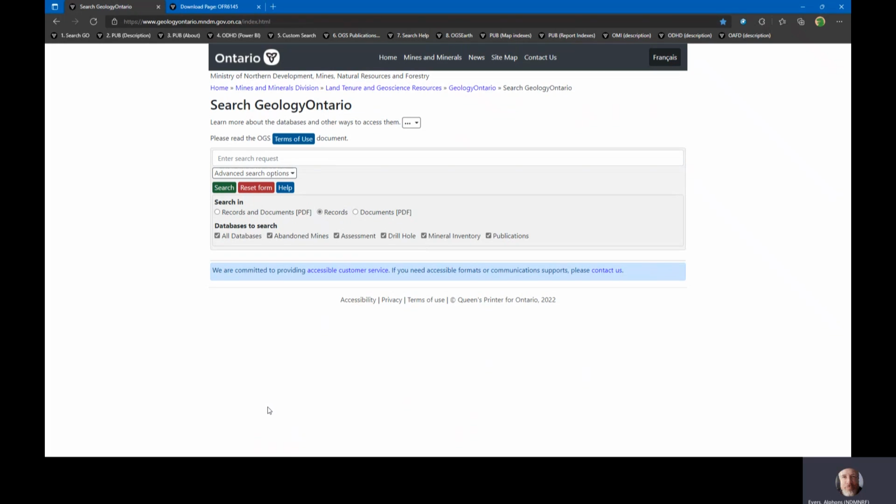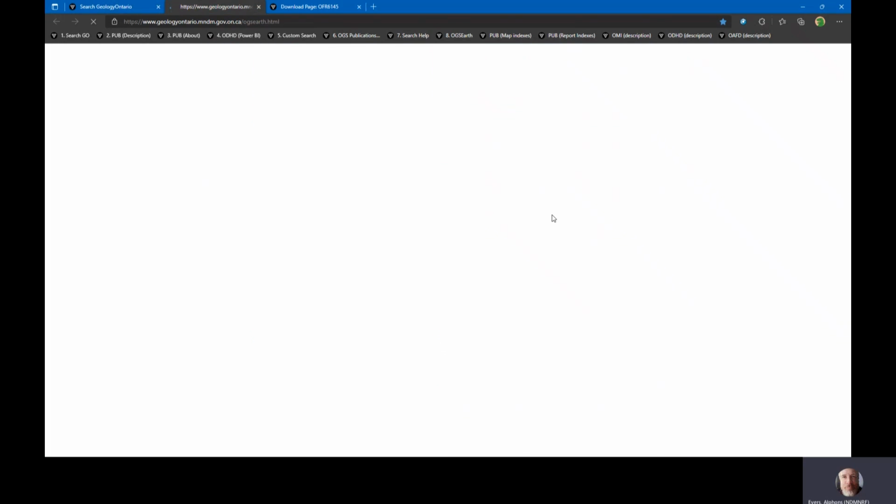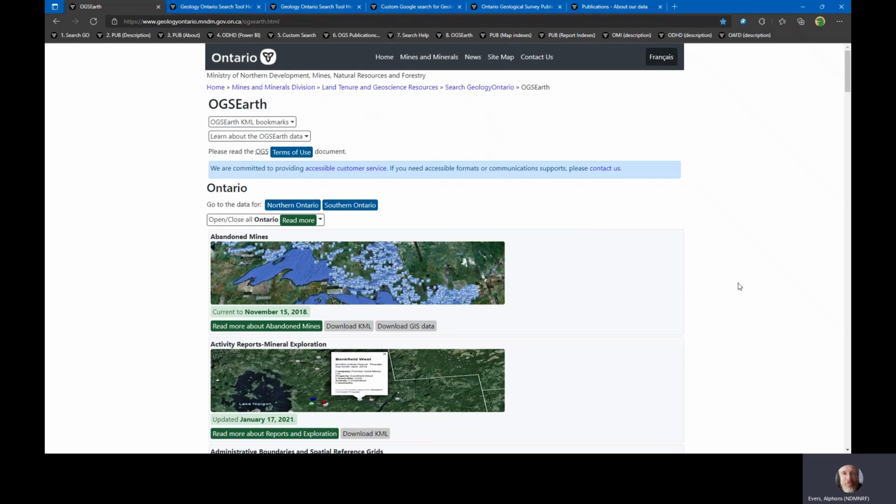The second part of this demo is for the OGSEarth page. From this table, you can go directly to the KMLs for each of the databases on this page. However, we'll start at the top of the OGSEarth page by clicking on the Launch OGSEarth button. The OGSEarth page was updated last October 2021, and some things, like bookmarking pages, are done differently now. If you're still using old bookmarks to get to the data, you will be automatically redirected to this new location, but those redirects will not work forever, so please update your bookmarks.